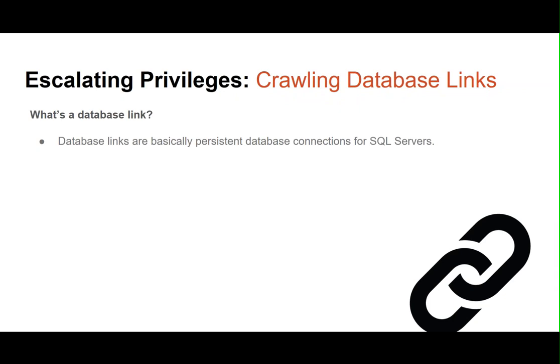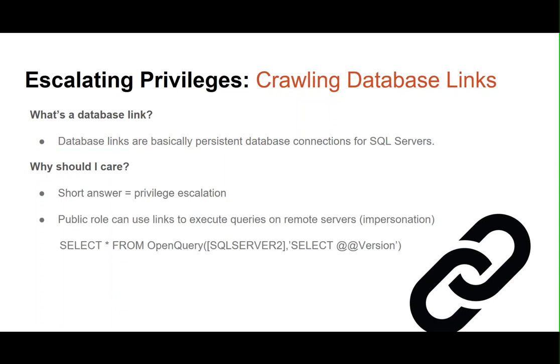And so basically it allows server A to communicate to server B and pull data from server B without a user logged in. And those links can be configured in different ways. It can be configured to run as the current user who's logged in, but more often we see them used with hard-coded credentials, which can lead to privilege escalation because even members of that public role we talked about earlier have the right to select data on server B from server A over the link using OPENQUERY, because the OPENQUERY function is basically available to everyone.